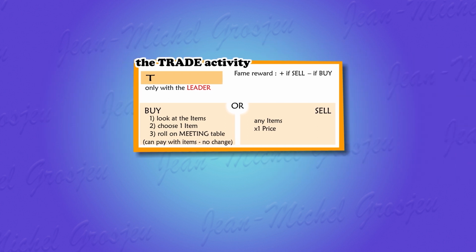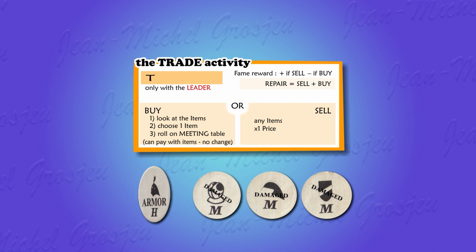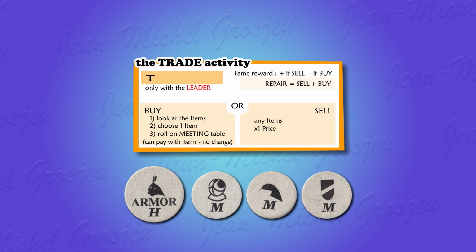Second trick, if you own a damaged piece of armor, with 2 trade activities you can sell it to a faction, then buy it back right away. The piece of armor becomes good order as soon as you sell it, so you buy it repaired. This is how you can repair a damaged armor.